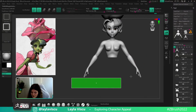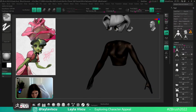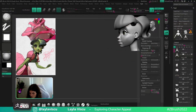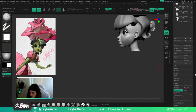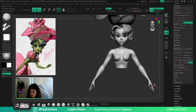Separating body parts is as easy as just masking out stuff. By holding down Ctrl Shift, you'll bring out this green rectangle. And then you can separate them, and then you can split them if you want. But you will lose all of your subdivision levels. That's one way to separate body parts.